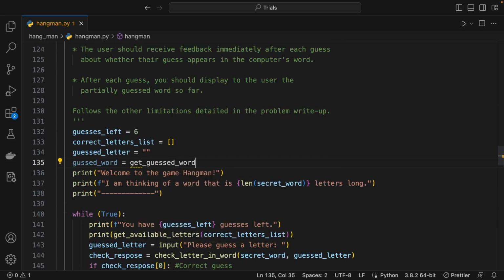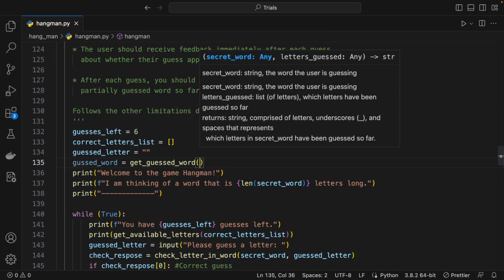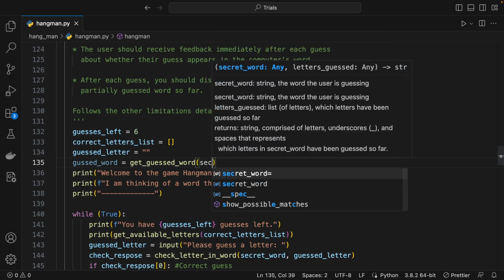The secret word is the first input and the latest guesses are another input.